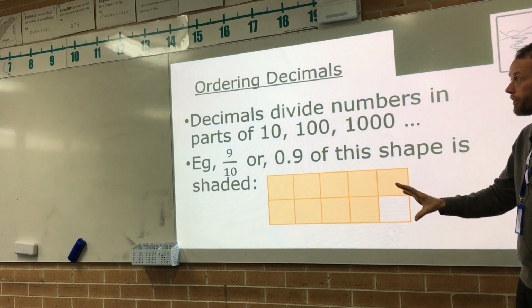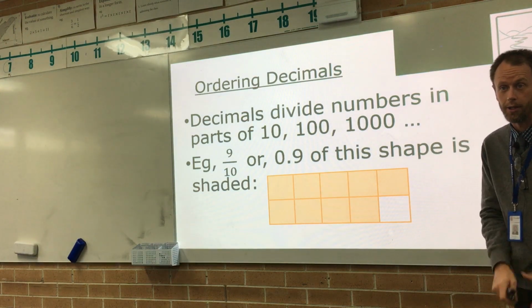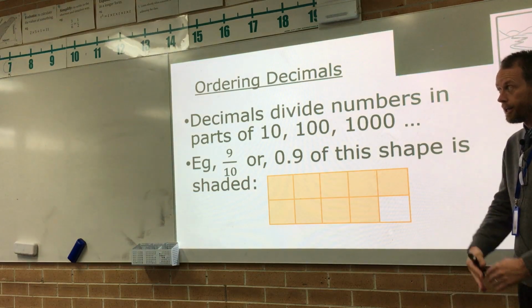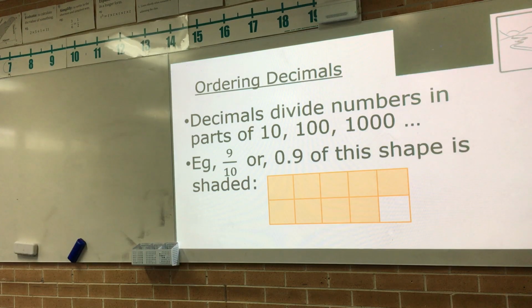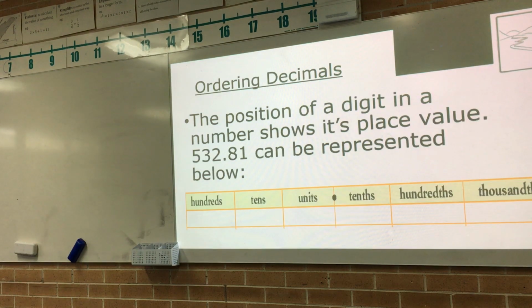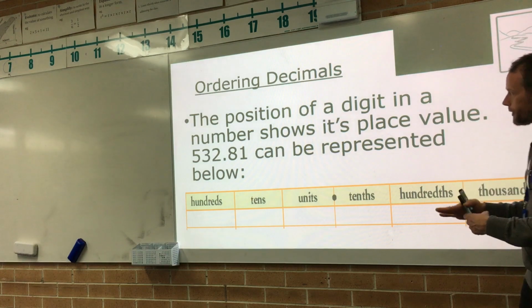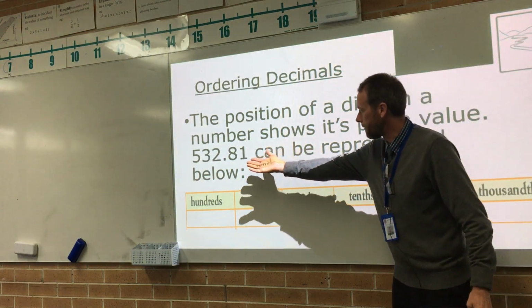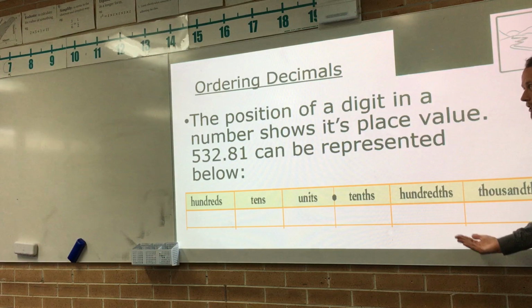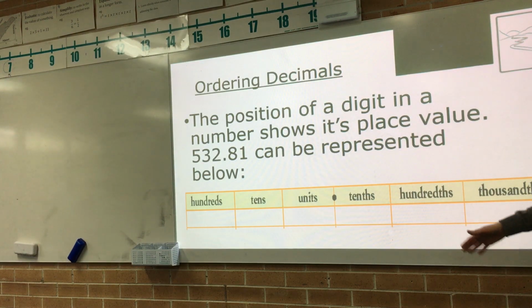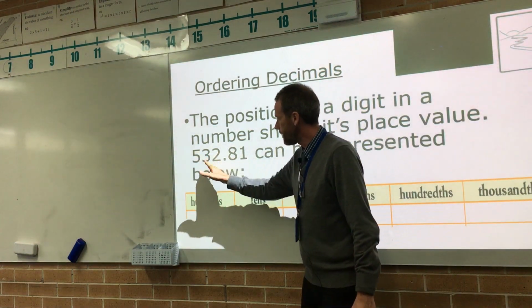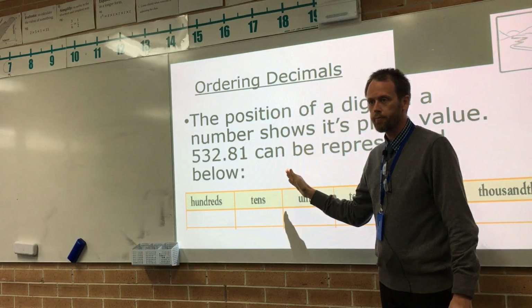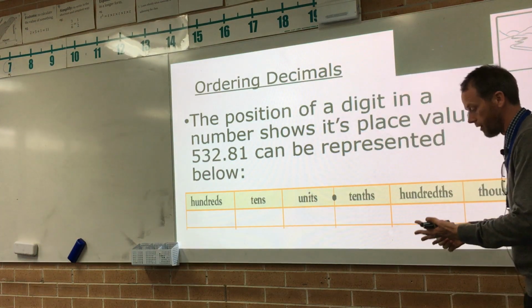So a decimal is really helpful, really important, makes it easy to type it into your calculator, for example, and it allows for that precision of dividing up numbers. We've got a bit more work to think about, though. You see, when it comes to doing decimals, say, for example, I've got this number, 532.81, and that's how we say it. I can actually put it into a table like this. I hope you know what the place value is of each of these numbers. This is like junior school work, hopefully.